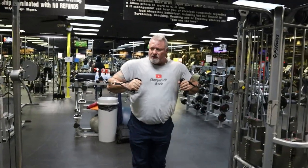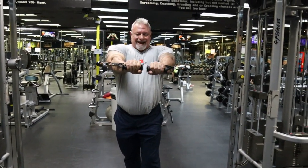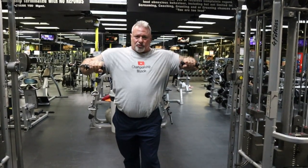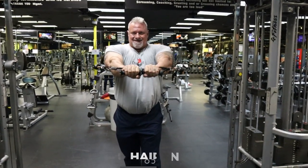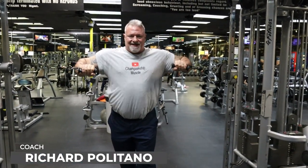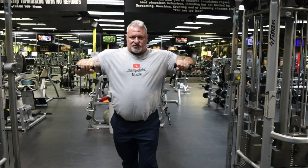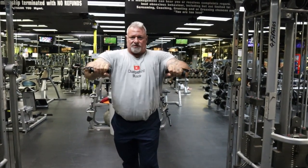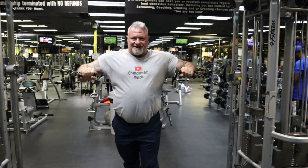I pick a weight that I'm comfortable with, that I know I can get my repetitions that I want. I take a step out from the cable machine. I rotate my hands like I'm doing a bench press, and I go forward. And right here, I'm squeezing my pecs, and I control the resistance going back like a negative. And I push forward, just like this. Every repetition is controlled. This is all chest work. I'm not using any other body parts to force this weight forward. Every repetition is controlled, and it's a squeeze at the end.